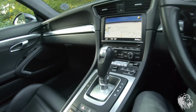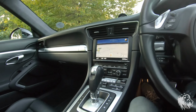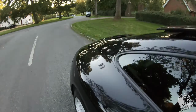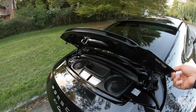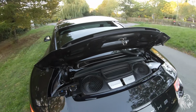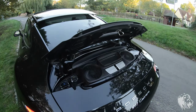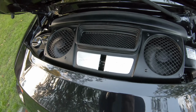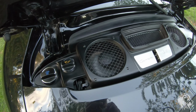Let me show you the front and rear boots and also talk you through the roof. Before I lose the light, it's a lovely evening here in the UK in Hertfordshire, but the sun is setting quite quickly. Great time to take pictures of a black car like this. Really shows up the shine in the paintwork. So there's the engine, 3.4 Carrera engine, as I said, 345 horsepower, 288 foot-pounds of torque, I think it was, and it will do 60 in 4.2.